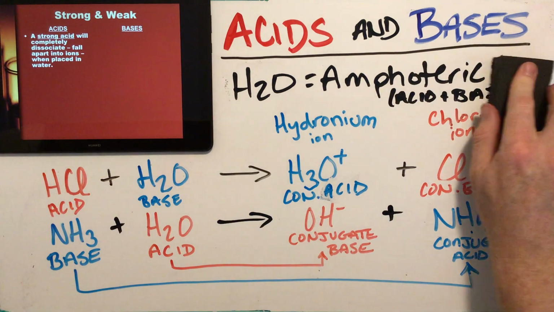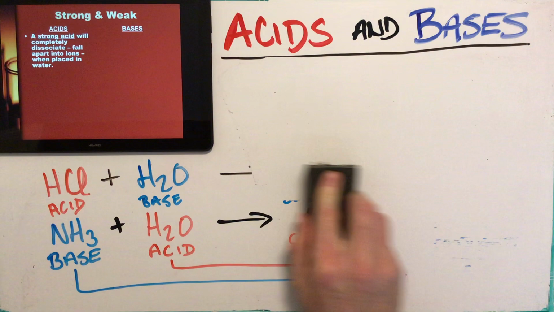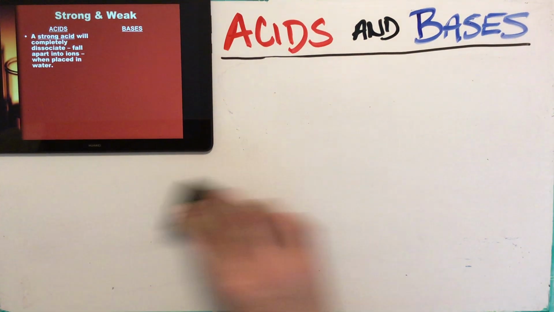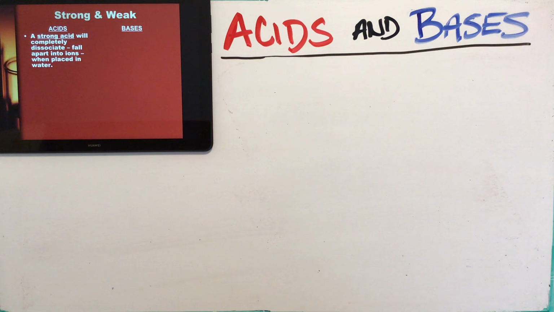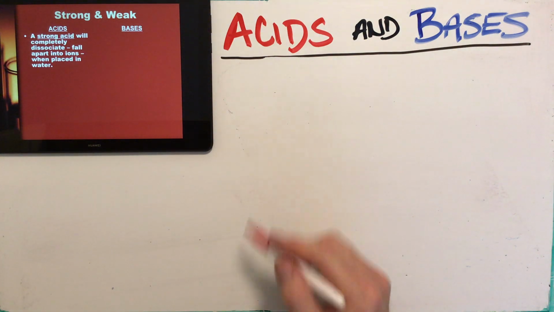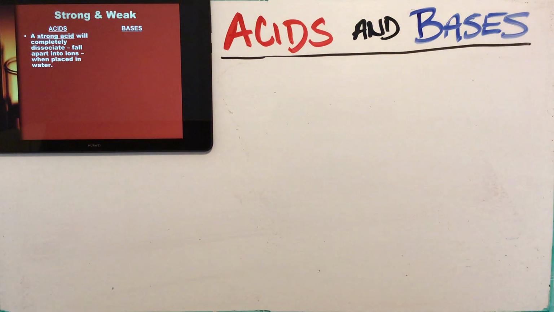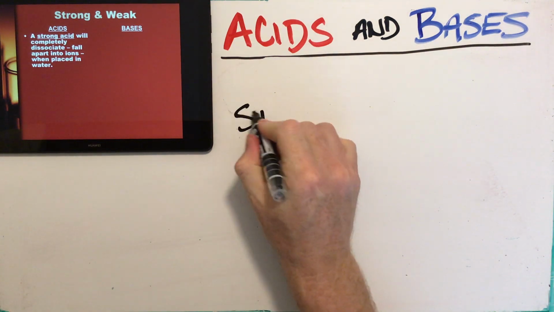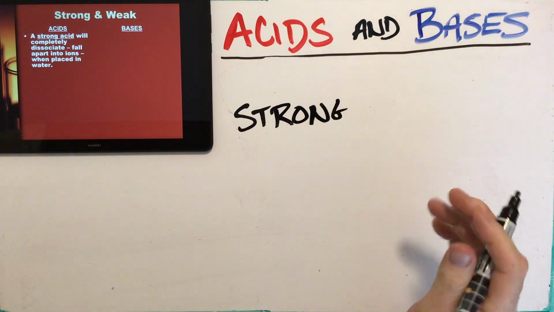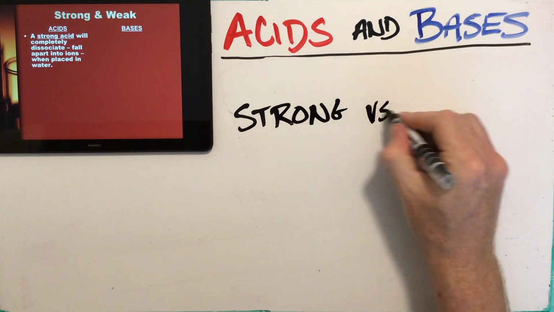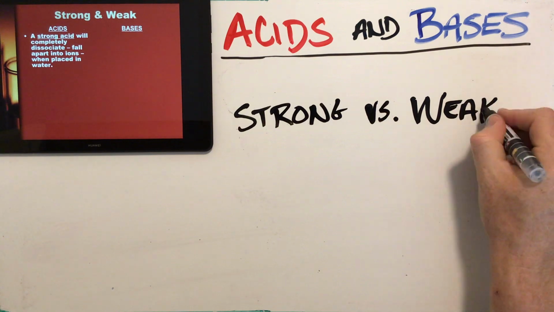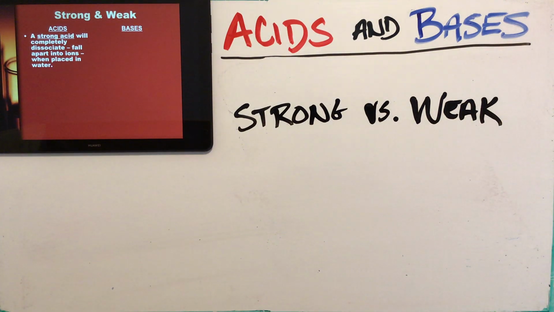And I'm going to talk about how we know acids are strong or weak. Same with bases. How do we tell if they're strong or weak? All right. I'll do this in black here. So strong, and this applies to both acids and bases. Strong versus weak. How do we know an acid is a strong acid and will corrode metal really quickly or do a lot of damage to body tissue versus a weak acid, which won't do a lot of damage and may not corrode metal all that much at all, right? So how do we know strong versus weak?